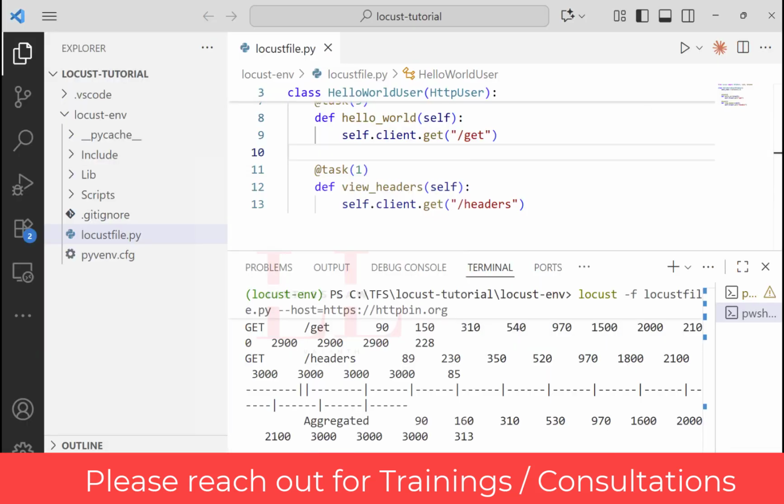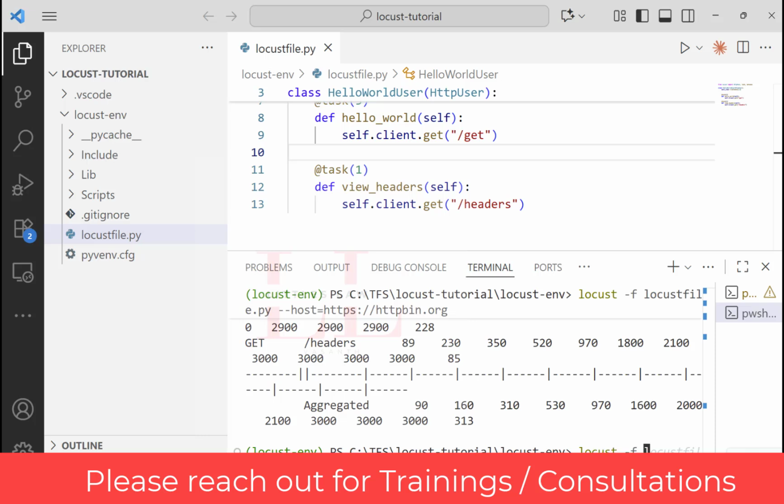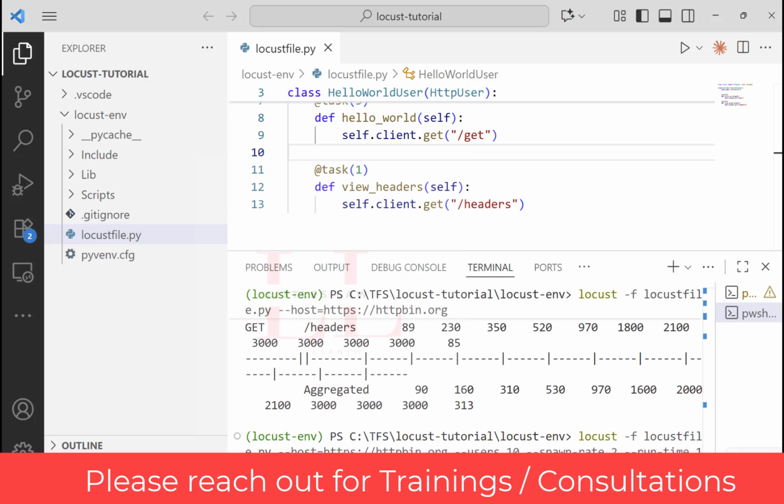So the command for that is locust -f locustfile.py --host=, that's going to be the same URL, and I'm going to add --users 10 --spawn-rate 2 --run-time 1m --headless --html report.html.